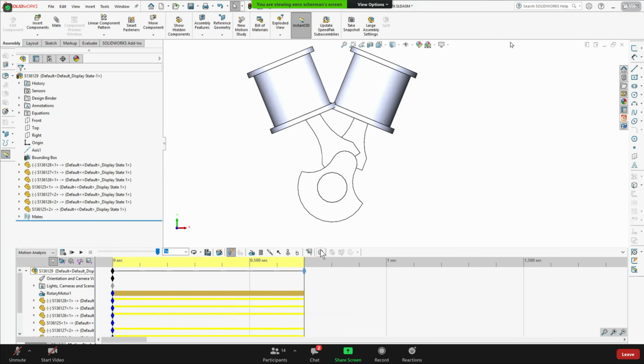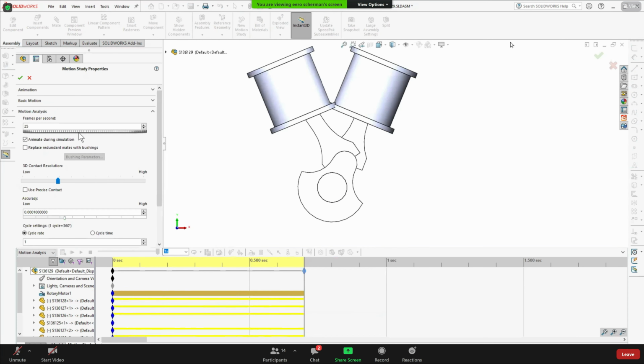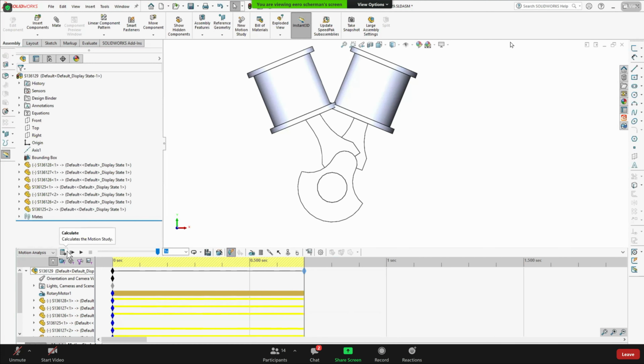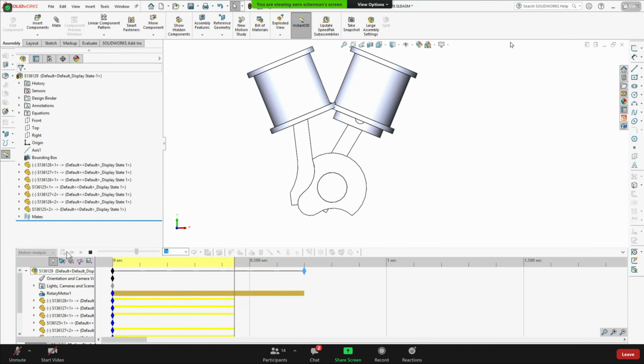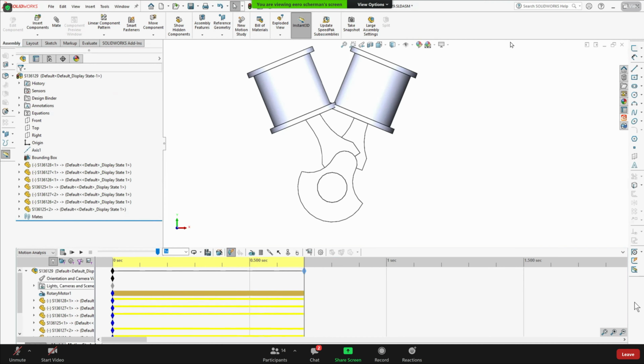Under simulation options, motion study properties, I can increase the frames per second. Let's say I put 200 frames per second. Let's see the result then. It's much smoother. So it calculates 200 steps per second. That is how many frames per second are calculated.